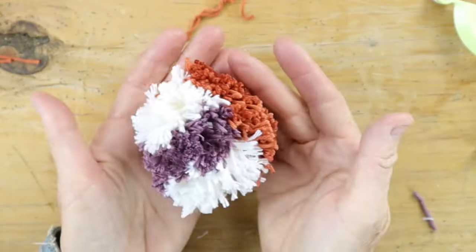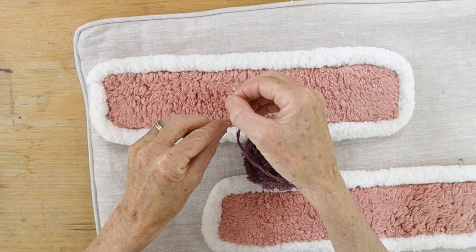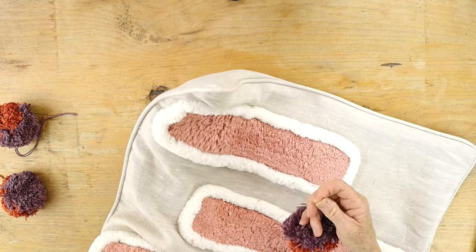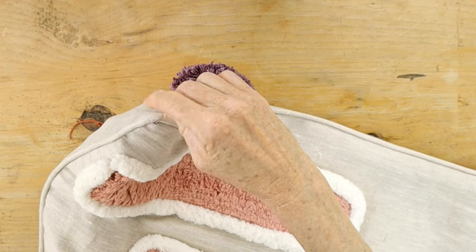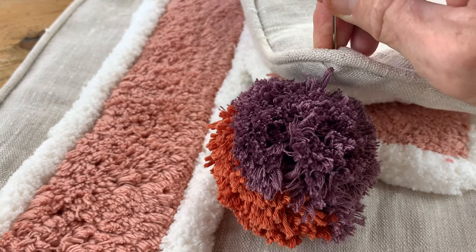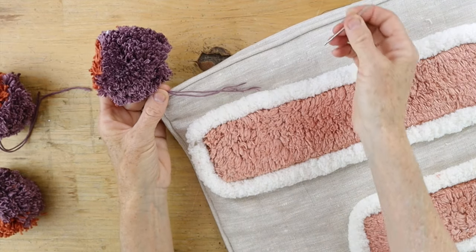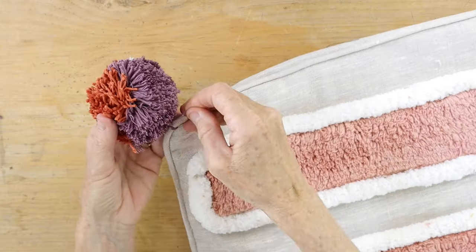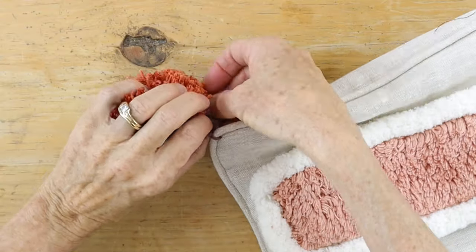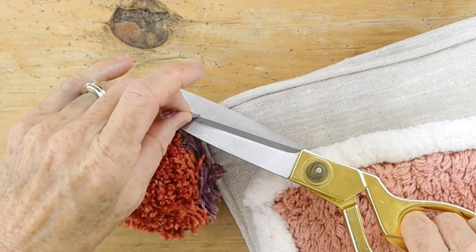Now you're gonna take an embroidery needle, and you want one that has a point, not a dull end. And you're gonna stick your hand inside your pillowcase. Then put your needle through the corner on one side, and then pull it out on the other side. After you take off your needle, take the 2 strings and wrap that around a few times, and then you're gonna wanna slip knot it. And I did a slip knot twice. Then snip off the ends.